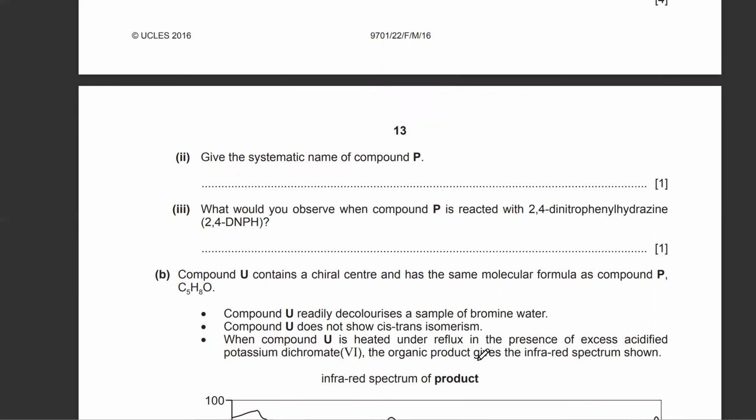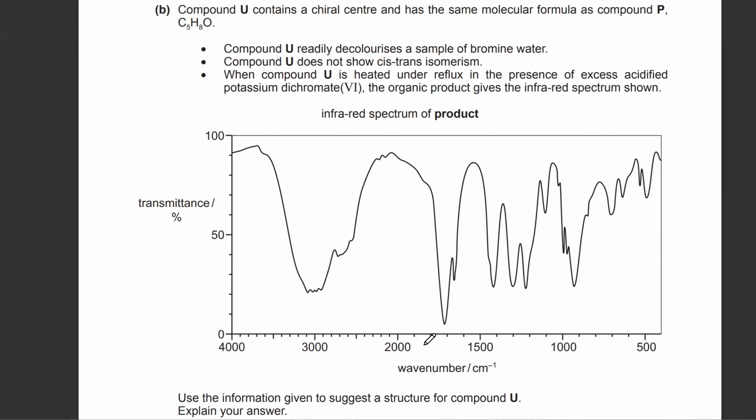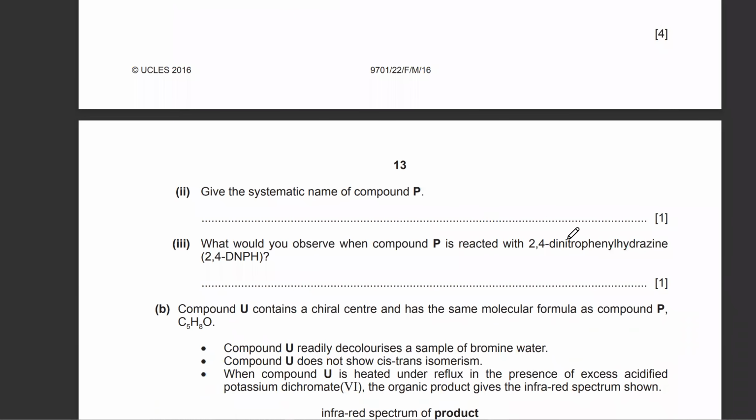और क्या पूछा उसने? हाँ, ये अब इंटरेस्टिंग है, ये अगला वाला एक्चुअली काफी इंटरेस्टिंग है. अच्छा, what would you observe when compound P, टाइम तो हो गया, लेकिन ये क्वेश्चन, the next part is more interesting because that's, ऑरेंज प्रेसिपिटेट. हाँ. अच्छा, what would you observe when compound P is वो react?